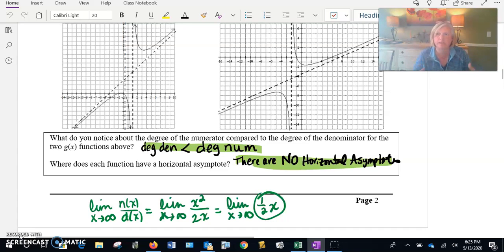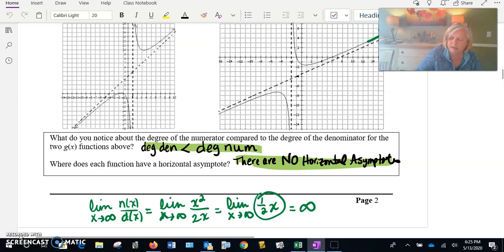That's what we call the ratio of dominating terms. If you think about as x goes to infinity, what is 1/2 times x going to do? It's also going to go to infinity. So you can see that the end of the graph is going up and heading to infinity. This is also true even if you had something with a degree like cubic.